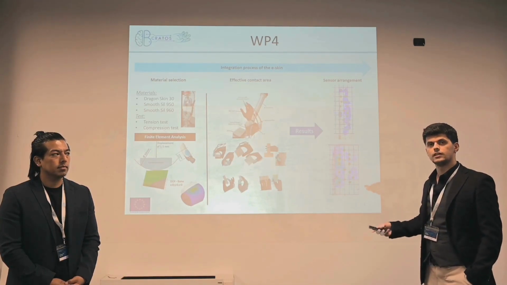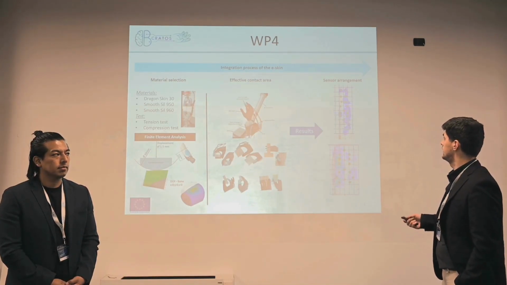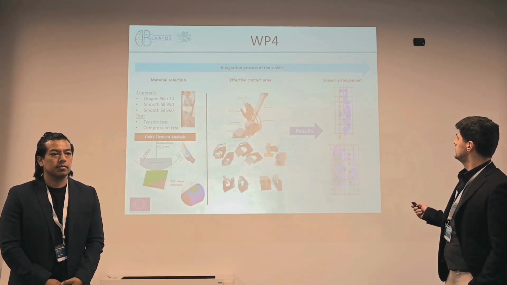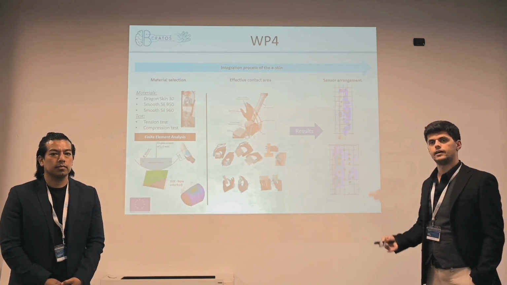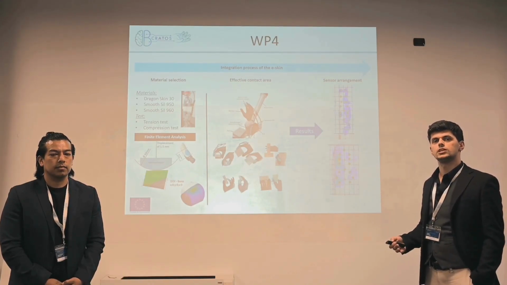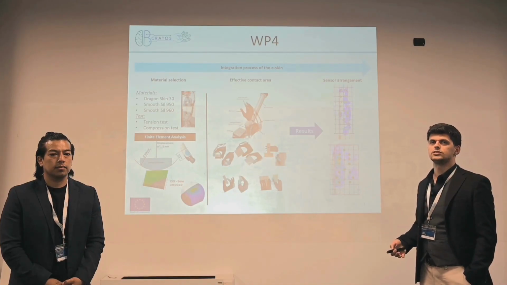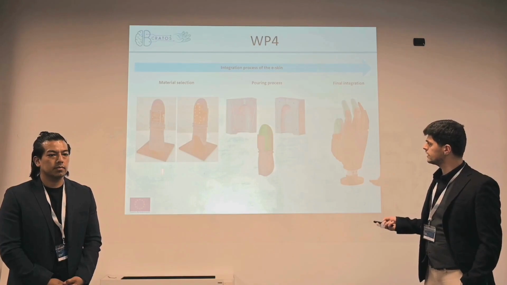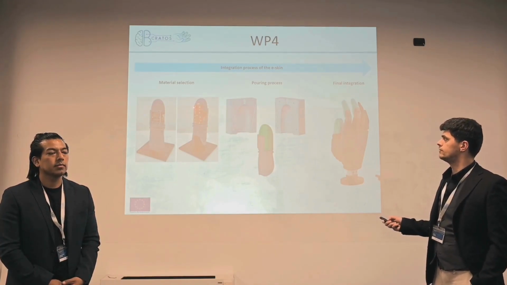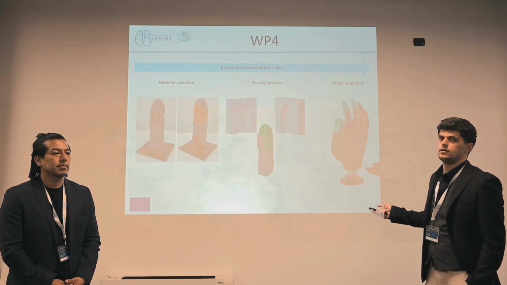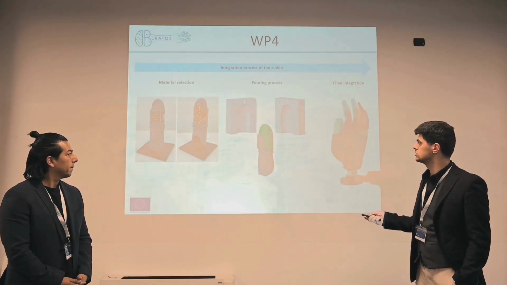And this result is useful to understand and to apply the best arrangement of the sensors, which allows us to obtain a better response of the artificial skin once it is integrated on the hand. So, after that, we used a flexible PCB which could host, for example, sensors like force or pressure sensors.